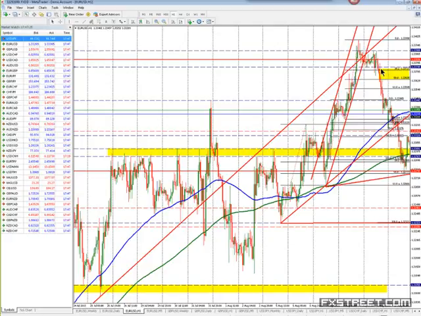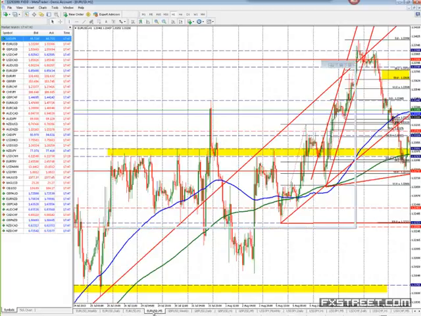If the market starts to move below the correction zone, move below the 38.2, move below the 50% retracement level, that's when you start to get a little bit worried about the bullishness, and you start to think that the market has run out of steam to the upside. We don't know what the future is going to bring. All we know is that is where the market starts to get a little bit muddy.